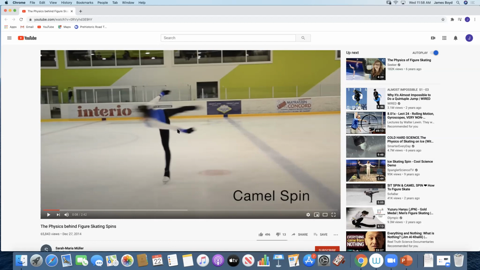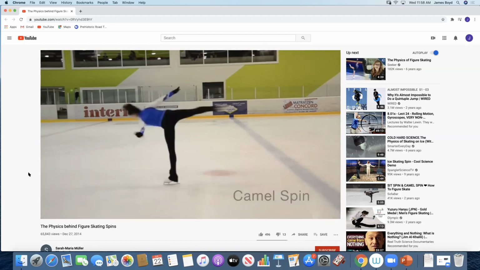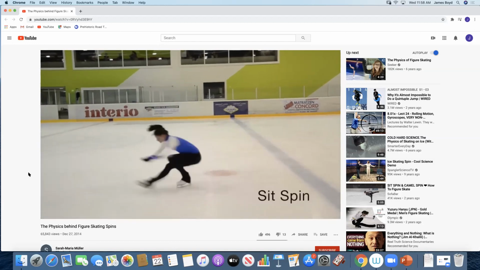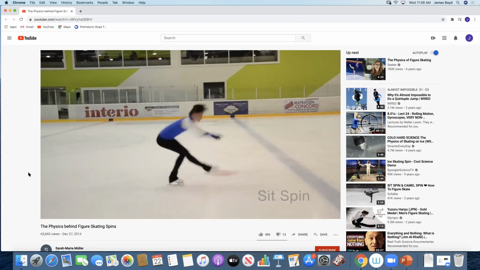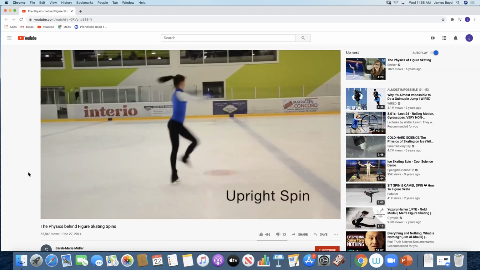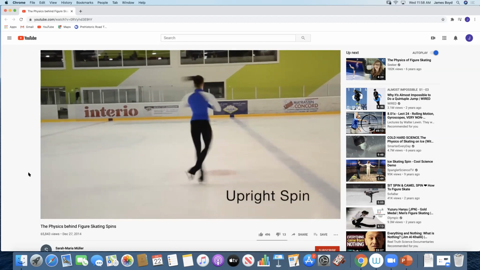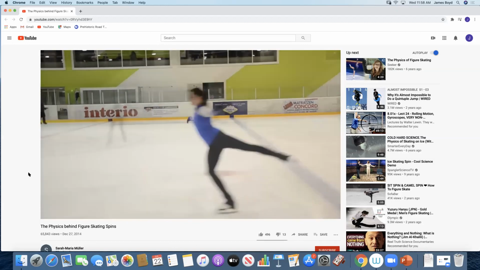And what happens when she does that? She speeds up. To come out of that speeding up, she throws her arms out or her leg out, and it slows her down. So I want you to look at how her body is positioned as she speeds up and slows down. Tucks in, speeds up. Throws out her hands, slows down. Tucks back in, speeds back up. This is all angular momentum.